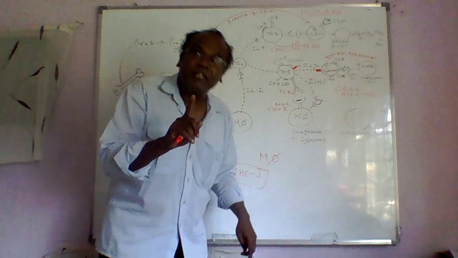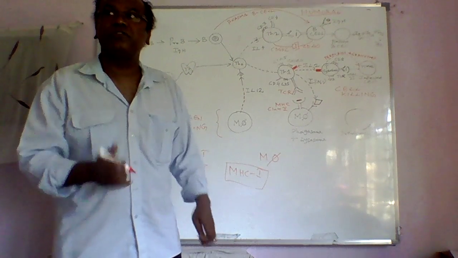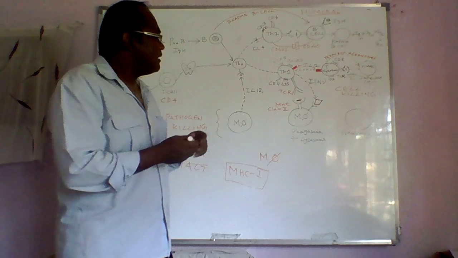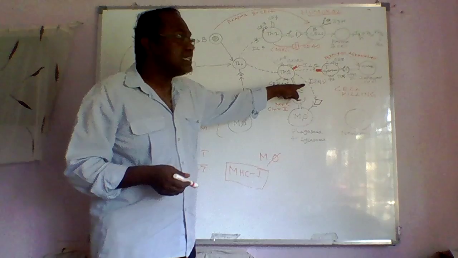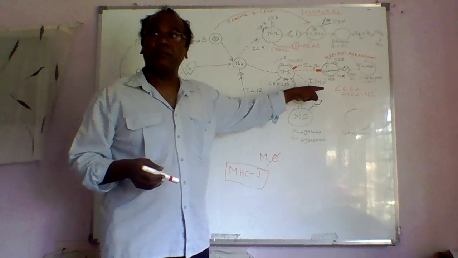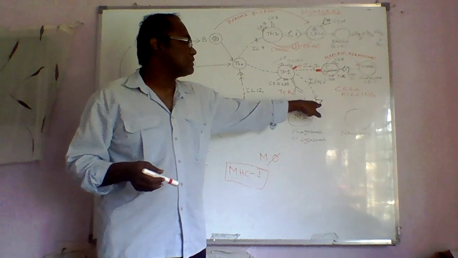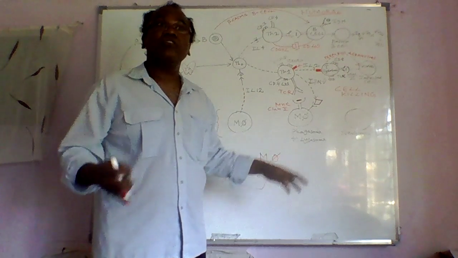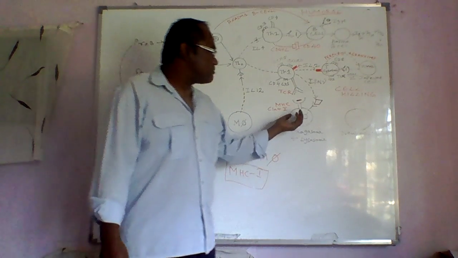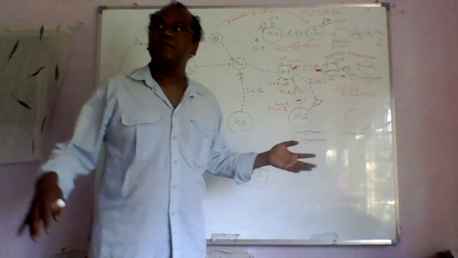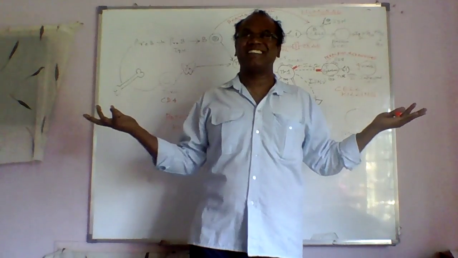Did I not tell you that you need to produce more macrophages in order to kill the pathogen? Now, how do you produce those macrophages? It's very simple. Since this encounter has taken place, this TH1 will release a signaling molecule called interferon gamma, IFN gamma. And this macrophage has also got a receptor for interferon gamma. This will start to excite the macrophage and start to proliferate the macrophage. As a result, this macrophage will now start to signal other macrophages which are lingering around to get activated.